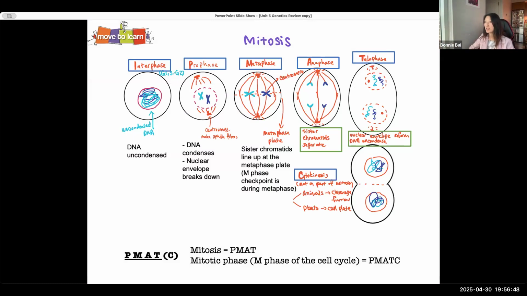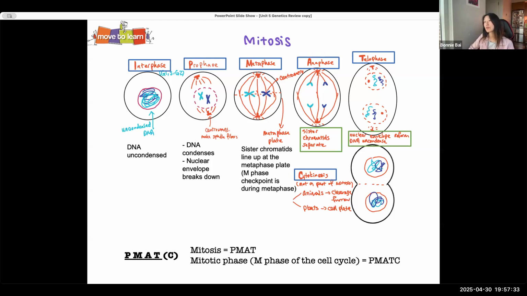But it's still very important because, oh, this is worth talking about. The role of mitosis in organisms is asexual reproduction, actually, for some unicellular eukaryotes, and growth and repair for multicellular eukaryotes. Notice I really emphasize eukaryotes because prokaryotes, to make identical cells and reproduce, go through binary fission instead. And they don't have the nucleus, so they don't need to break down the nucleus and reform the nucleus either. So that would not be mitosis at all. So a question can definitely ask you about the role of mitosis in organisms.